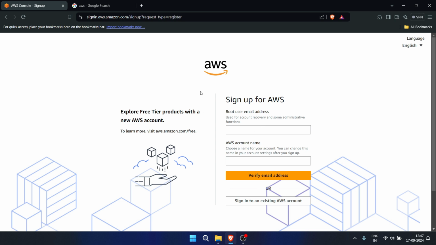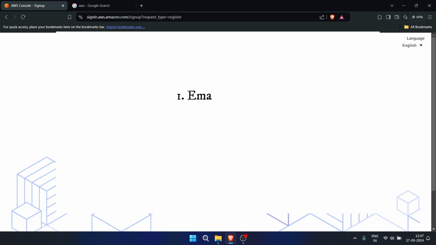Now for sign up there are some prerequisites. And what are those prerequisites? First, you need an email address. You need a government ID. As I'm in India, I will be using my PAN card or any other ID that is government recognized.